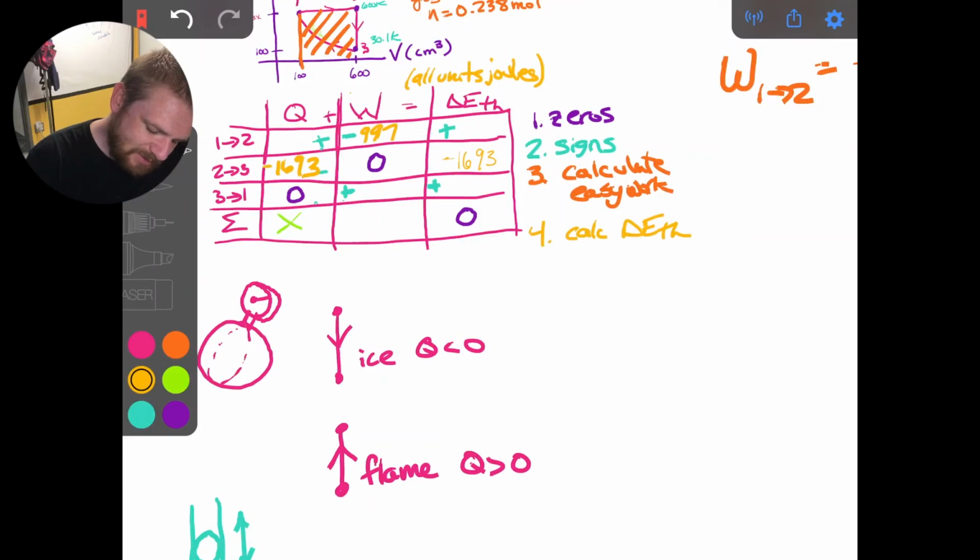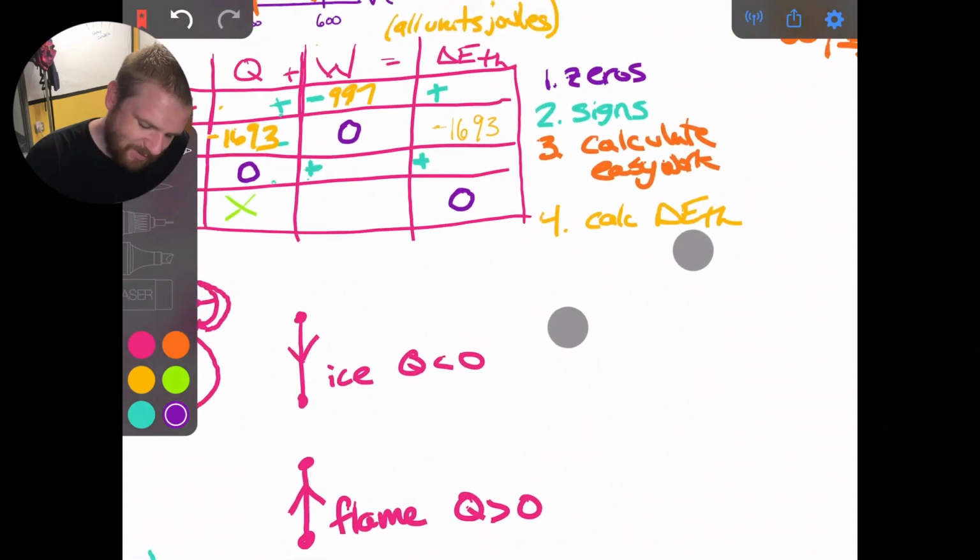So we have a choice. We could use a Q equation, although we could calculate delta E thermal again. This would be the wiser choice because we can use the same equation that we've already been using, or we could use nCP delta T for Q. Let's use delta E thermal. I think it's just a better way to go. The same equation always applies for this column regardless of process, and so I think it's just a more rugged way of solving the problem.